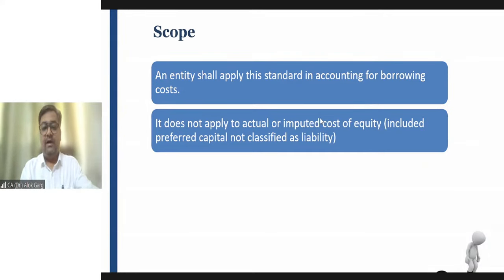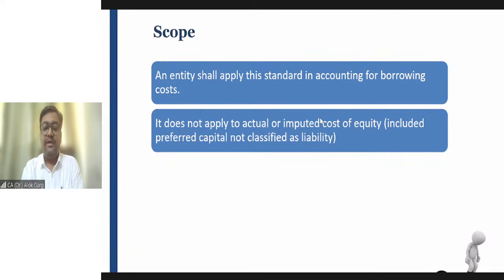So again, earlier they were getting money from raising a loan for construction of the factory. Now they are raising equity for construction of the factory. So whether this is a cost of equity, when you raise equity, you have to pay commission, underwriter commission, brokerage, you have to pay the merchant bankers, you have to pay a huge amount of fees to the stock exchanges. So whether these costs of equity are also going to be a borrowing cost?